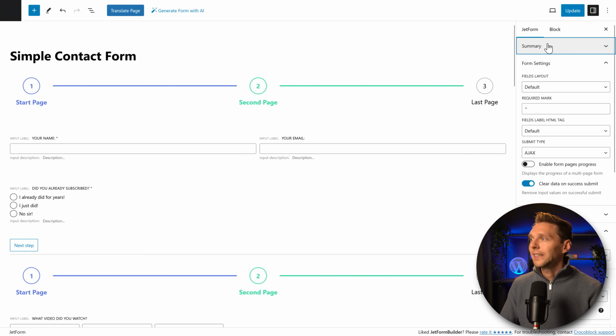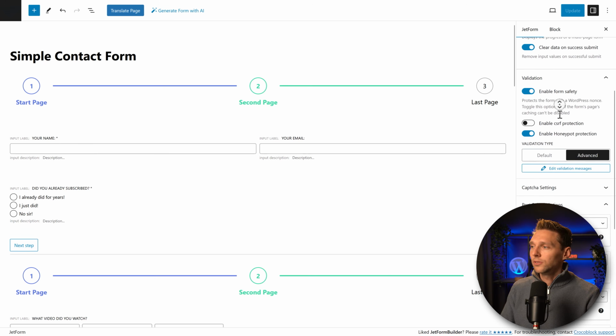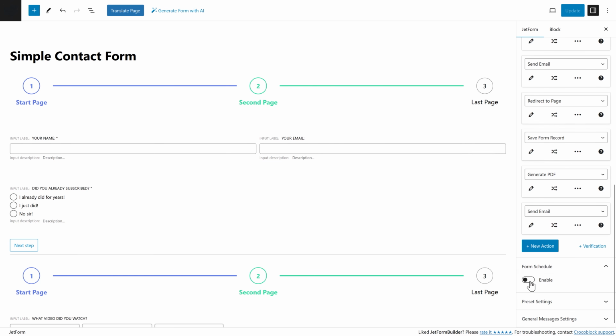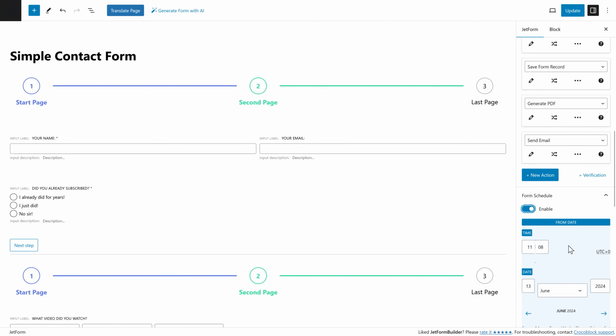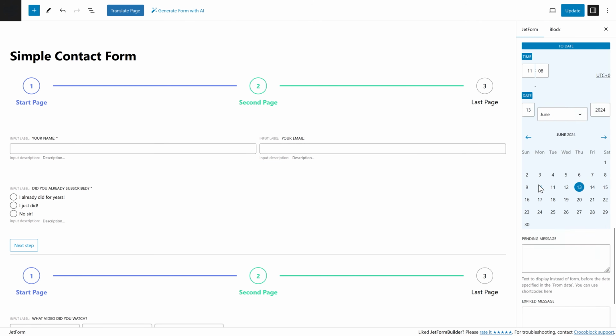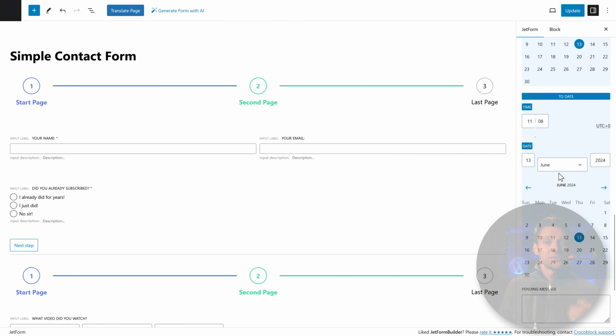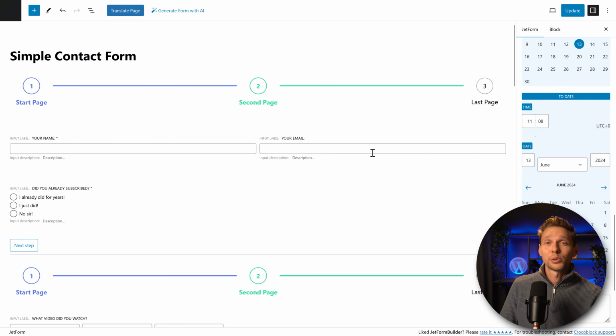And then you can also have in here on the JetForm settings, you see here, enable form page progress. And then it displays the progress of a multi-page form, but it will also save it. And then another pro add-on we've just enabled is the form schedule. If we enable this one, we can actually schedule the form to be enabled and disabled at a certain point in time. This is really great, nice features to have in the pro add-ons. But of course, there are a lot more add-ons to be explored within JetFormBuilder, and I've only shown you 2 of them. In my opinion, JetFormBuilder is really great.